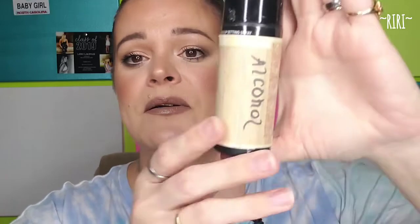That is also a good tip, and I cannot find it. There it is. I keep this little bottle with alcohol in it, and it is just a sprayer. When I finish up a client, when I finish up my own makeup, anytime that I am sick and have had a cold, I will wash all of my brushes and sanitize all of my makeup. I think that there's this big misnomer that, oh, well, it only needs to be clean if I'm using it on somebody else. No, we have our own germs, guys, and we can get ourselves sick again.